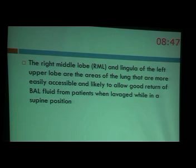ليه؟ أول حاجة accessible, very accessible. تاني حاجة الـ retrieval أو الـ recruitment بتاع الفلويد منهم أعلى ما نخش الـ upper lobe أو نخش الـ lower lobe. في الـ average الـ retrieval بحوالي 60%, depending على أنت دخلت أي segment, دخلت أي lobe وعلى الـ underlying pathology. يعني دخلت lower lobe مثلا يبقى أقل أكيد من الـ middle lobe.